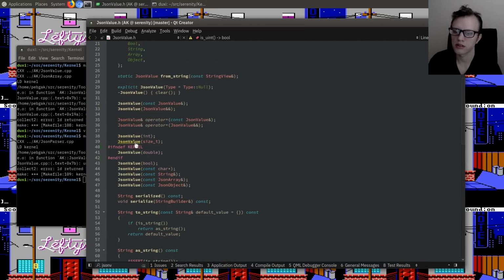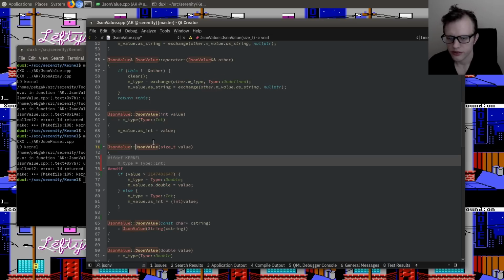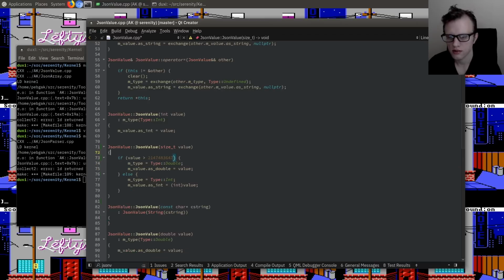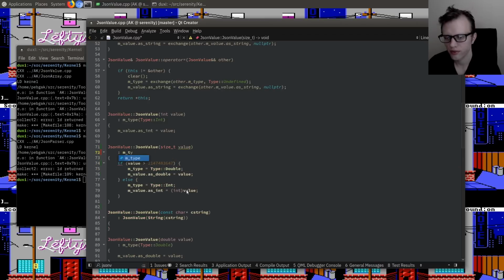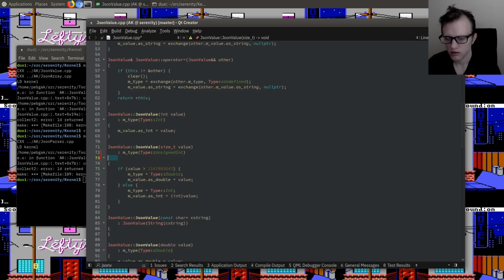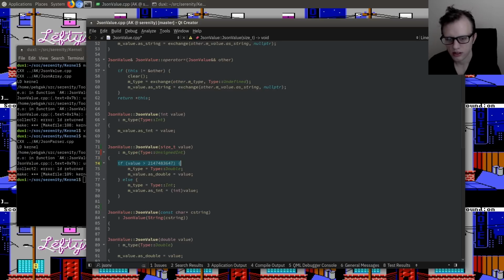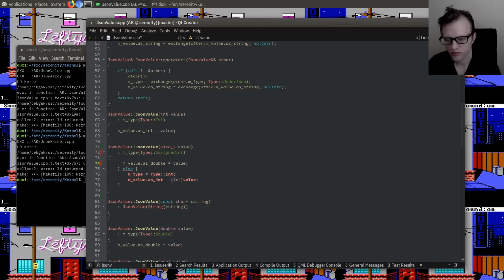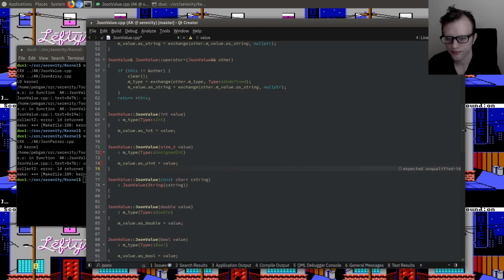Wonder if we're going to be okay with this. We'll see. So in this case, it's always going to be unsigned int, actually. And then we'll say value as_uint is value. All right.